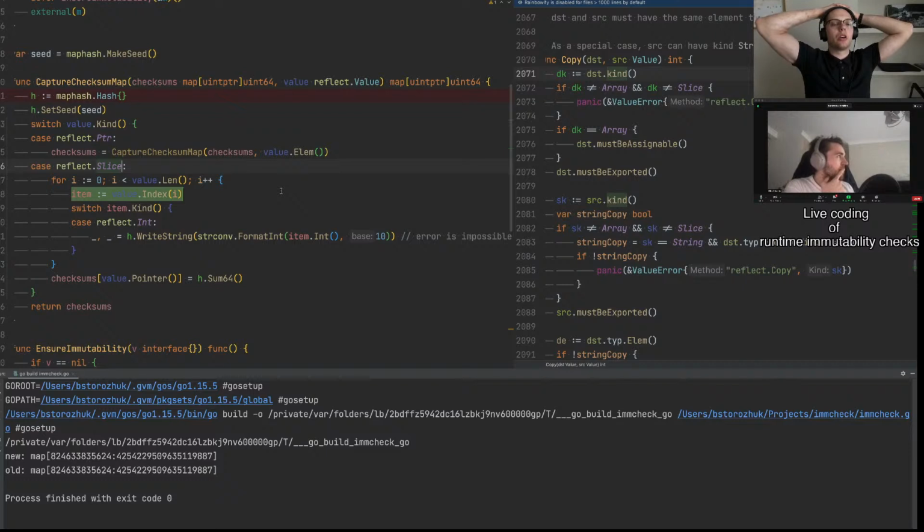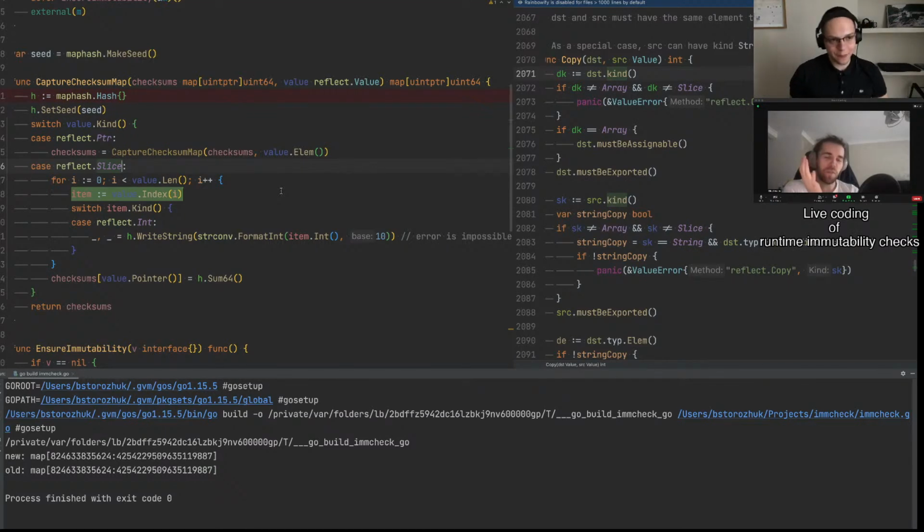The other problem is that with reflection, you can access only public fields. It's kind of fine, maybe not. We'll think how to deal with it later on, maybe. I think if you're trying to protect your data from some other code, you usually know what you're gonna do in your code. So if you want to protect something, it's against some other code base, like a library or whatever. And this library shouldn't be able to access your private fields.